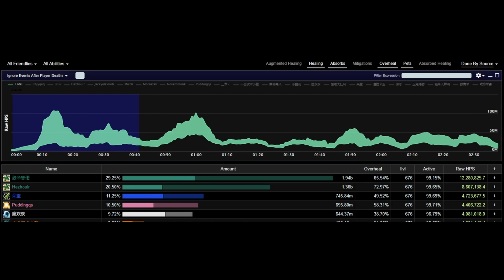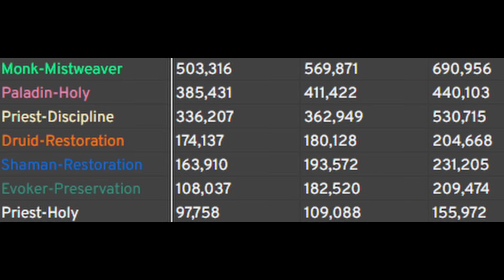For raid healing, Preservoker is again looking to be putting out massive bursts of healing with Engulf, Consume Flame. There is a log where an Evoker is doing 10 mil HPS, counting overhealing. And then it looks like Mistweaver is doing the highest damage out of healers.